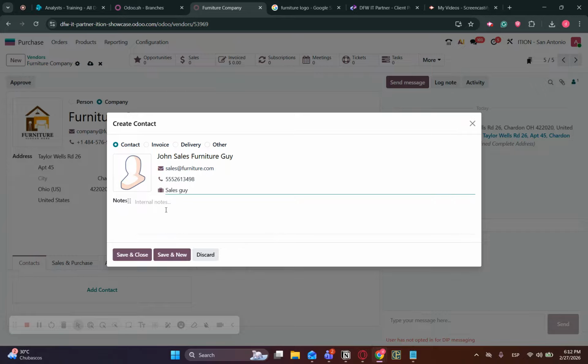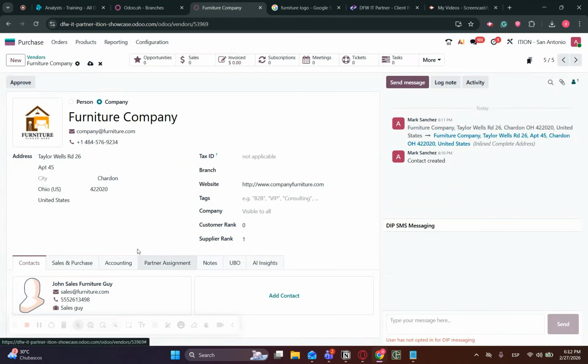We could have any internal notes in case we want that. We can either save and close or save and create a new contact. In this case, I just want to save and close, so click on it. And we can see that John Sells is already linked to the furniture company. I should not forget about clicking save manually so I can save these changes.